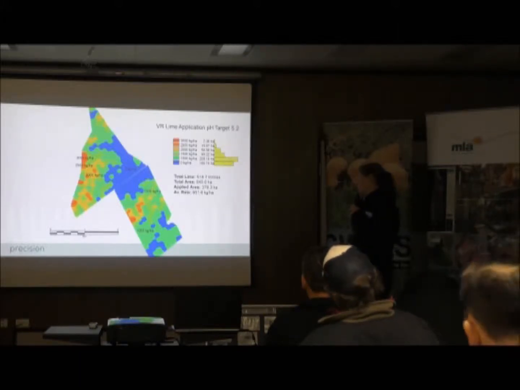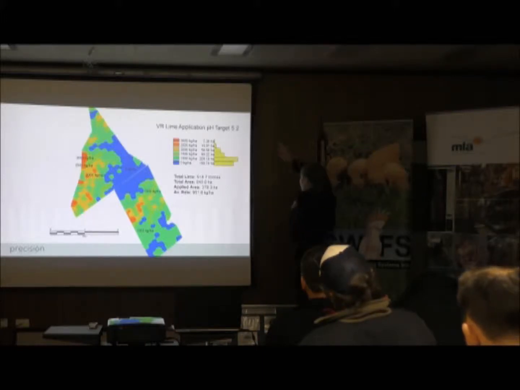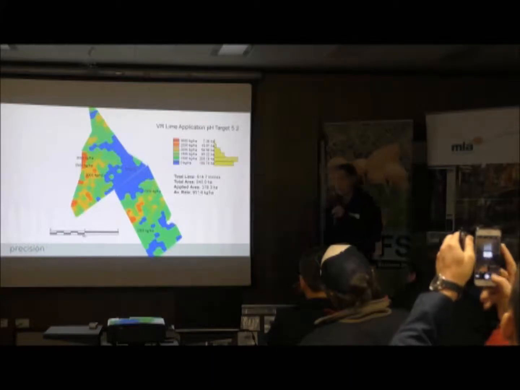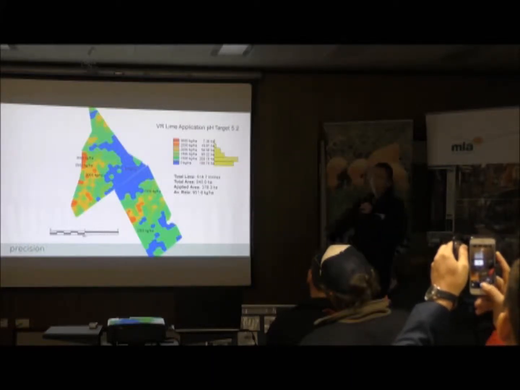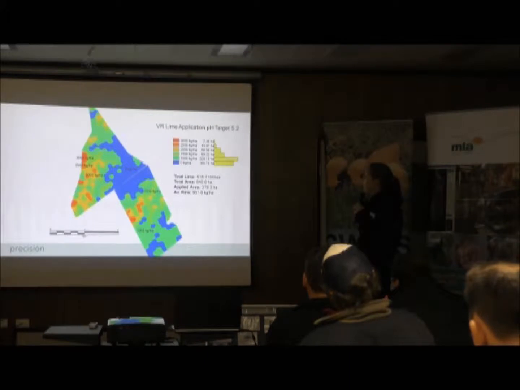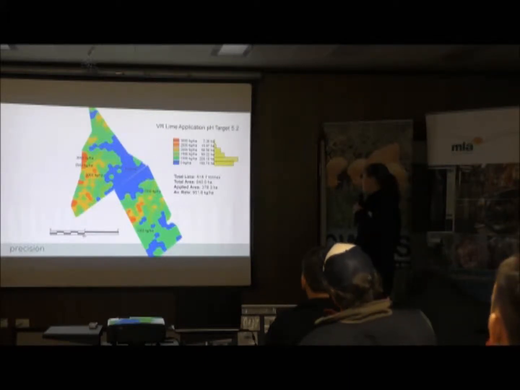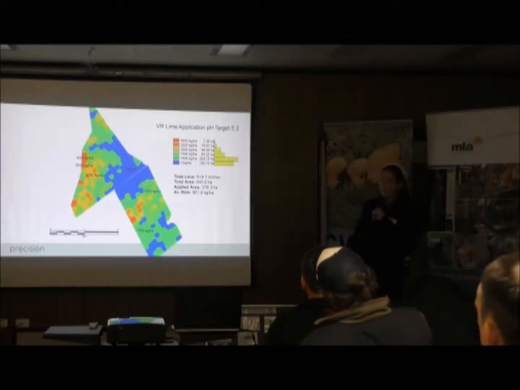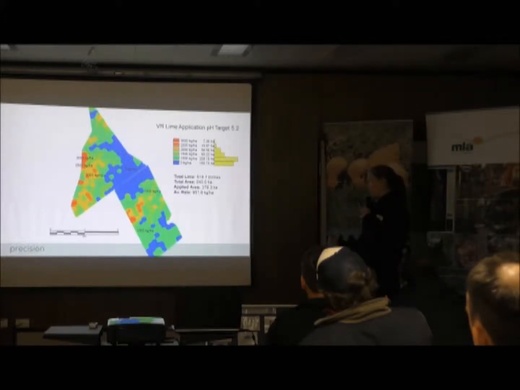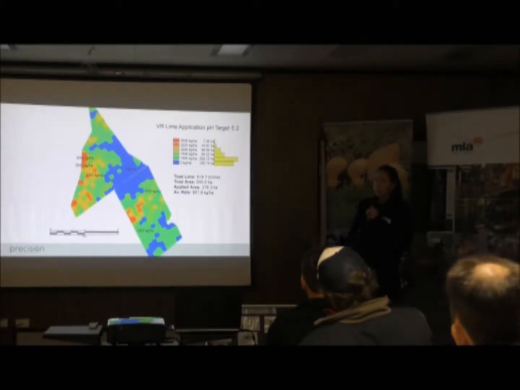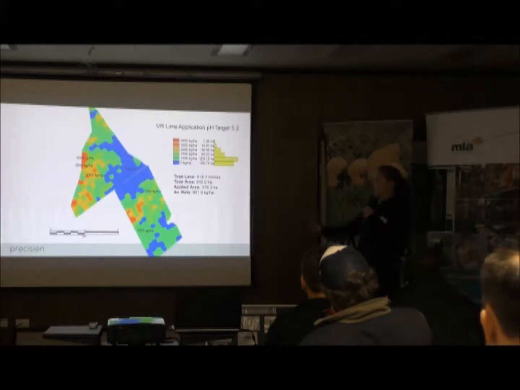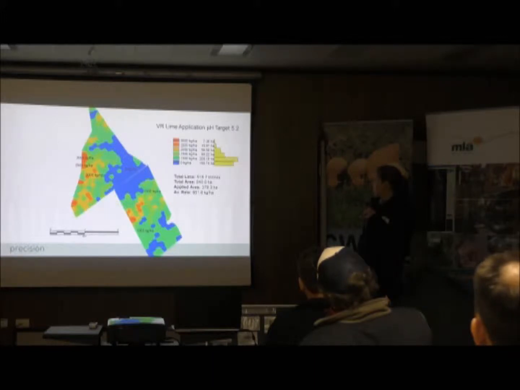We also consider your target pH, so what you're trying to get to. We generally, as a default, do a 5.2 and a 5.5 map, so you can see the difference in tonnages that are required. And we also consider the soil texture. So we take texture samples throughout our sampling, and that way heavier ground gets more lime to do the same work as lighter ground in general. So we have a calculator that we plug those values into to come up with our lime application rates.